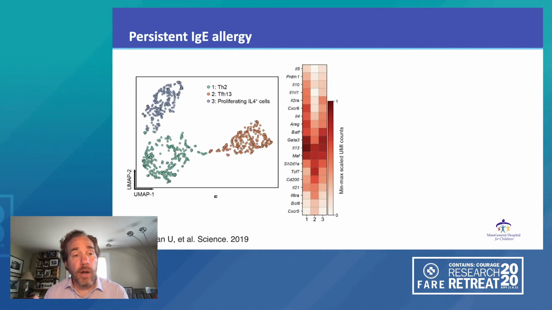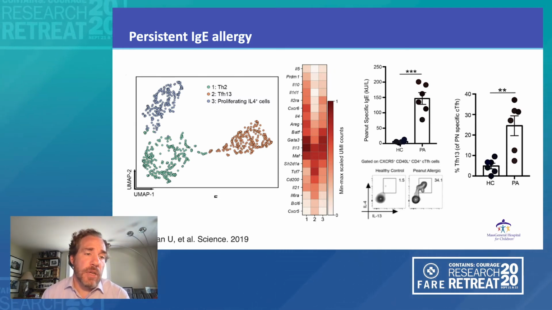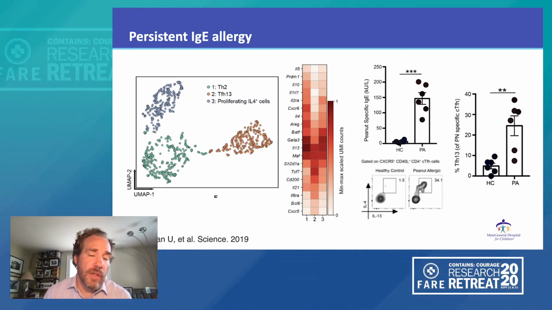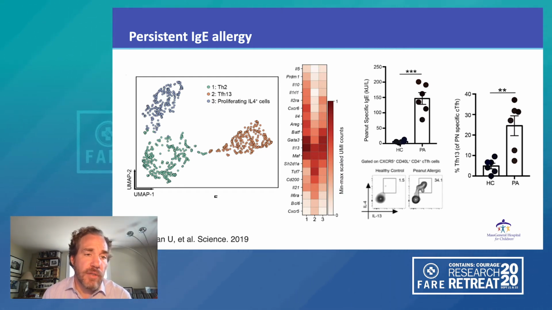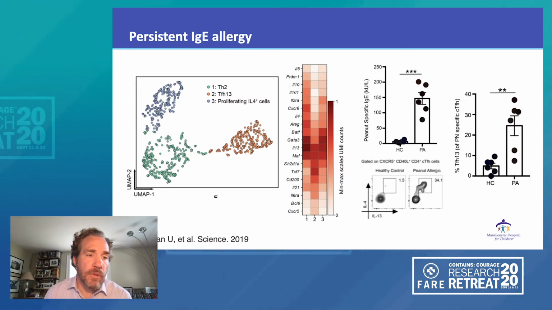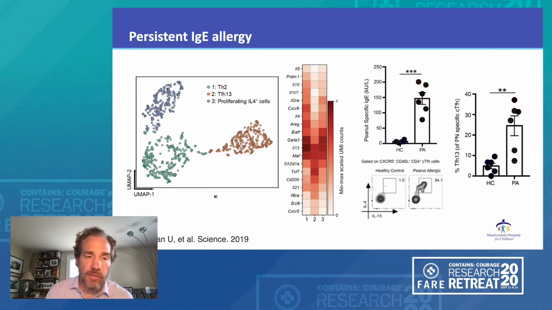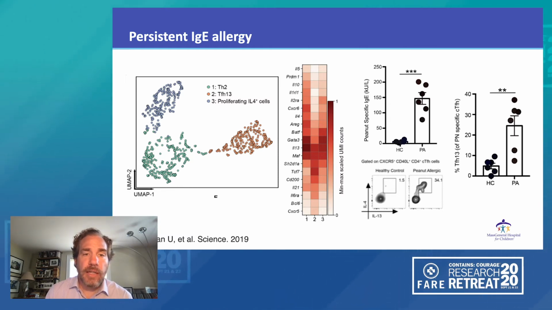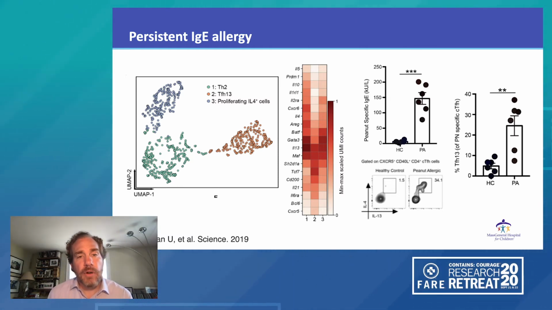And one of the phenotypes within that CD4 population that appears to be key are the so-called TFH13 cells, as discovered by Stephanie Eisenbarth's group, again in animal models, being absolutely necessary for generating high-affinity anaphylactic IgE potential, and confirmed in collaboration with Dr. Barron in this paper in humans as well.